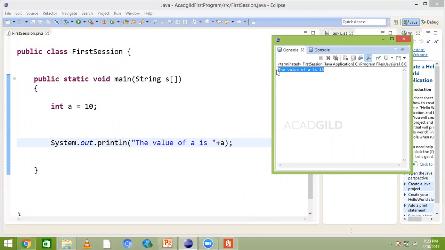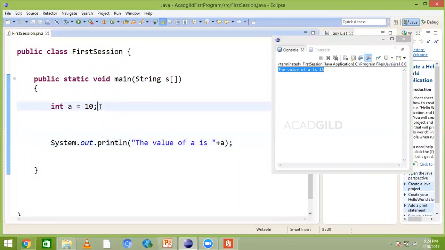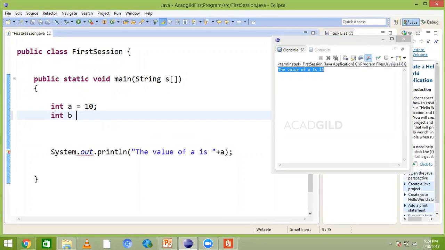So a is your variable that is under the container of memory and you have to put the value data, and that data value be 10. So this is your int a = 10. That means it shows you a is equal to 10. It's very easy. Now if you have another variable int b = 10.